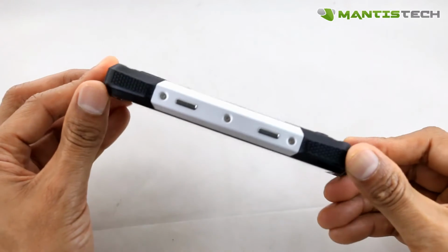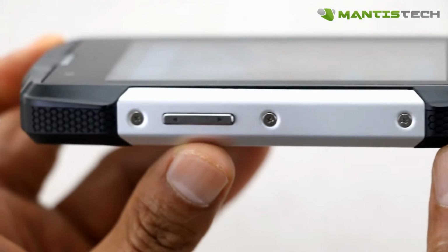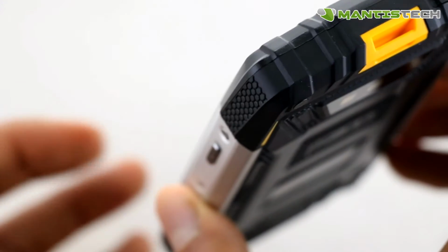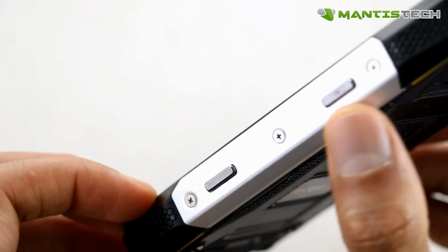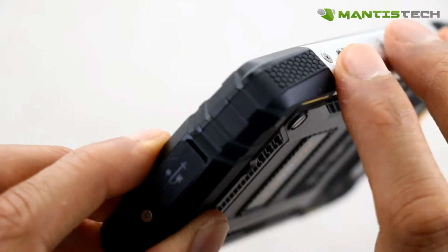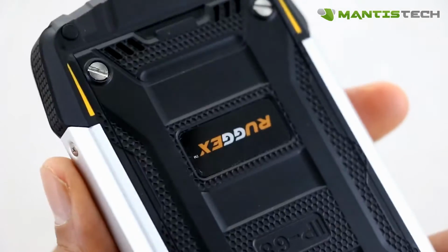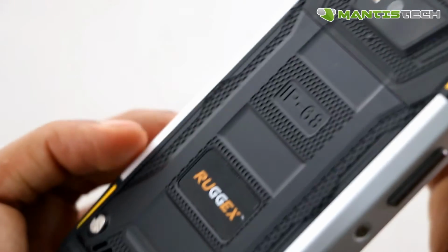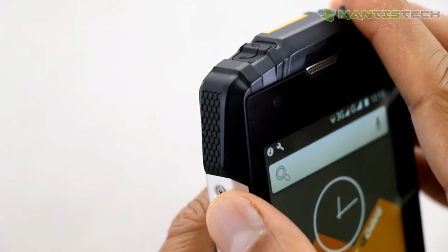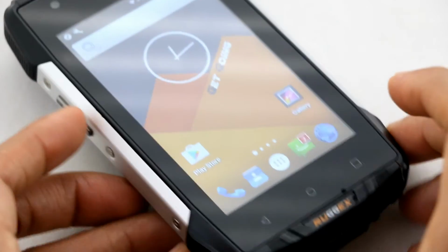But generally, we've not had any trouble from Ruggex. We really do love Ruggex. They are a great manufacturer and they're great phones. Now, this one is the Rhino3, and like I said, the thing about it, it's got these metal sides to it, which give it extra rigidity and strength structurally. So if we were to drop it and things, you'll feel much safer with those metal sides. They're really good. It's really heavily rubberized as well, so it can take the knocks and things.